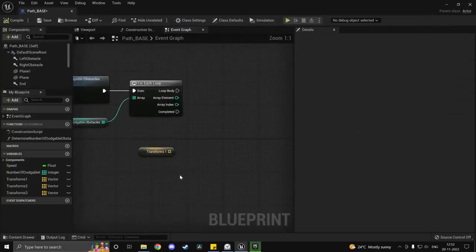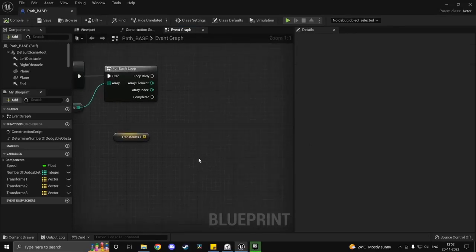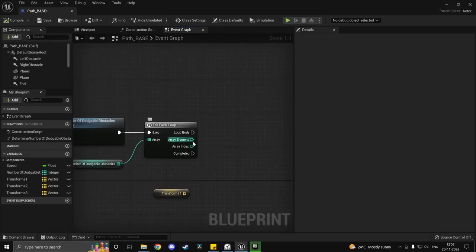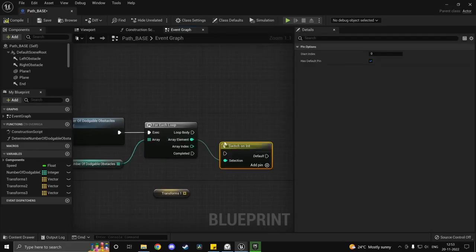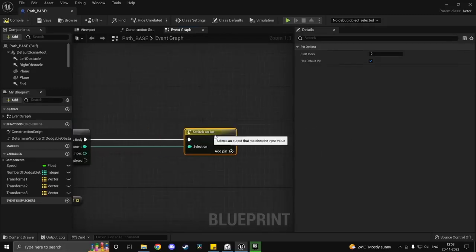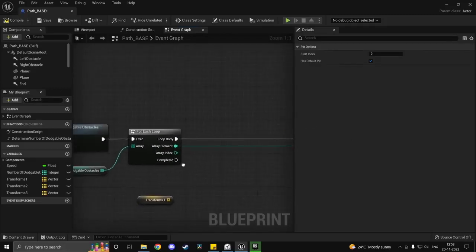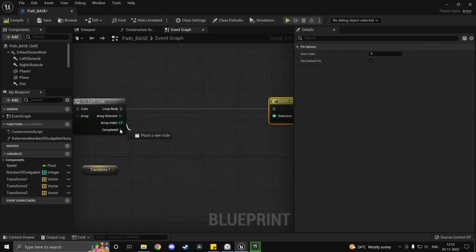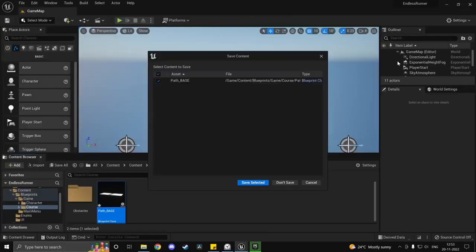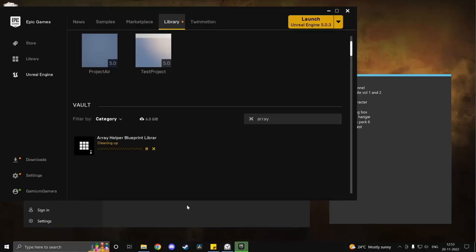Once we have this, so once we actually randomize this, depending on this, we can go ahead and set this. So switch on int, and we'll use select for this. So just close the editor just to let that happen.